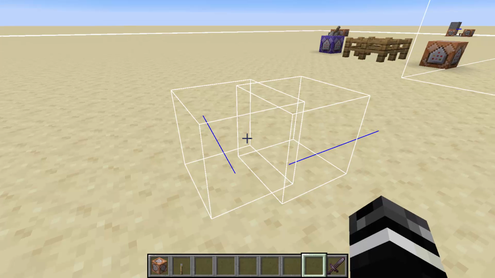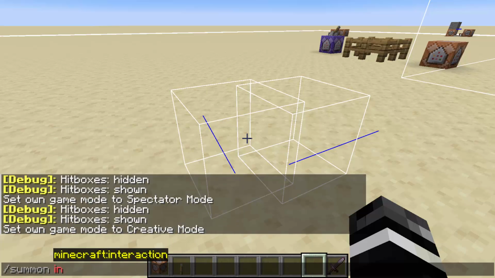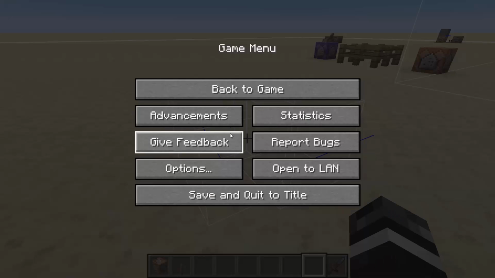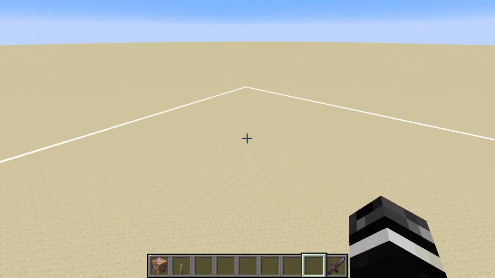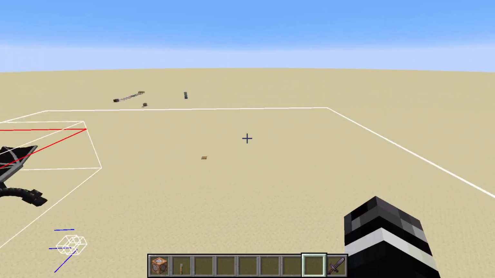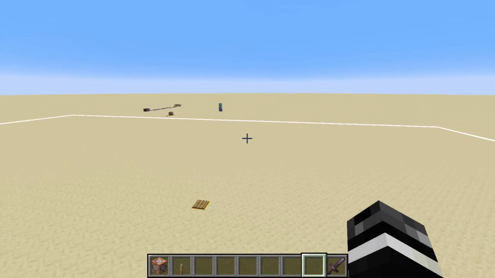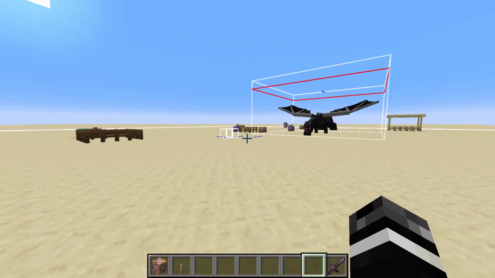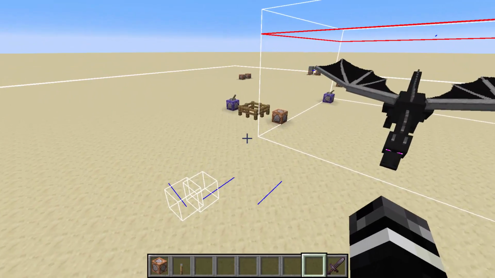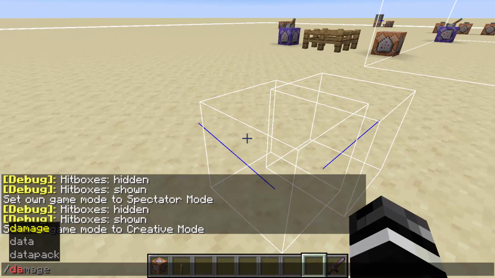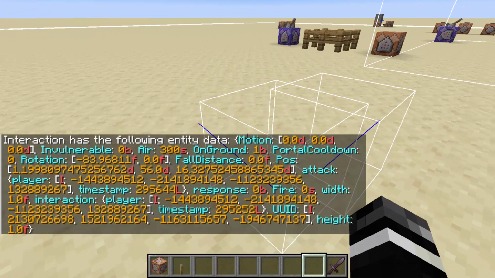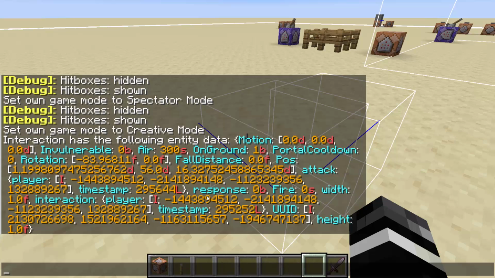But essentially what they did was they added an entity called interaction, and what it does is it makes this kind of bounding box that you see here. Now I have normal ones in front of me, but I also have some ones that have a modified width NBT, which makes the width really big, and a height NBT, which makes the height really small. So it's kind of like a plane. And what this allows you to do is, if I do /data get entity, and I get that entity's data, you can see the NBT stored on it.